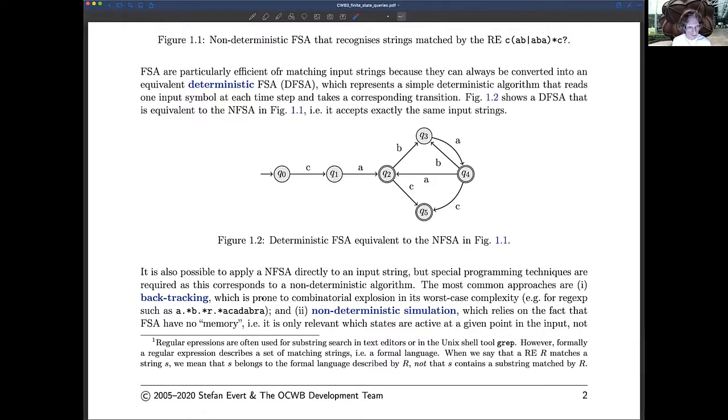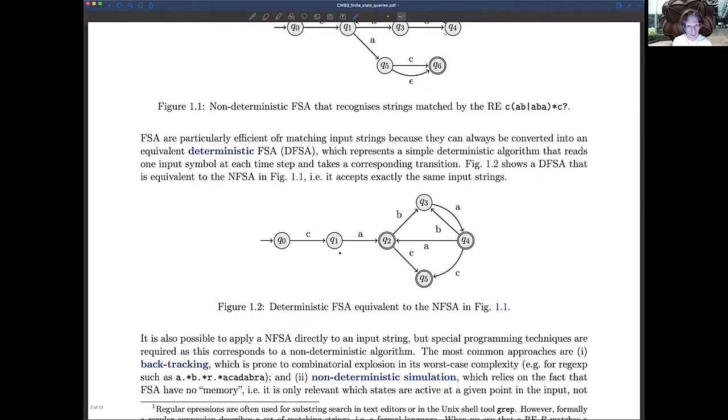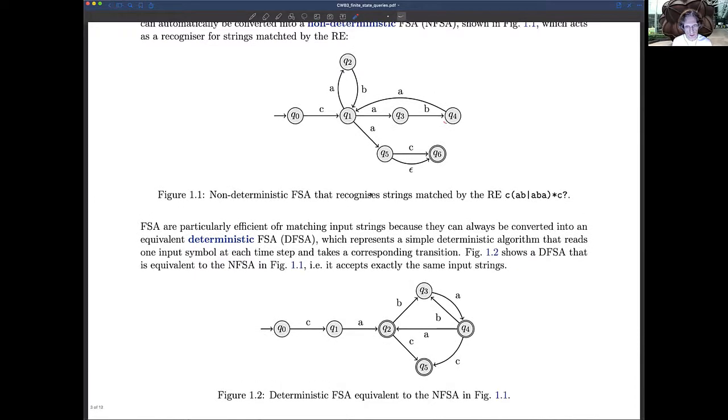And it's very difficult to avoid these corner cases. So while backtracking is often used in implementations, it's a rather brittle approach, and users writing inconvenient queries can really break a system with that. The other approach is non-deterministic simulation, which basically applies the finite state automaton as a non-deterministic algorithm.